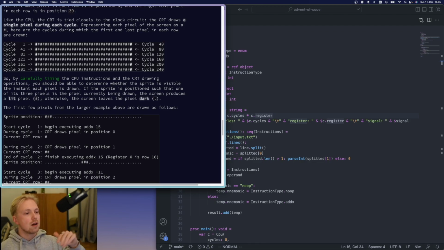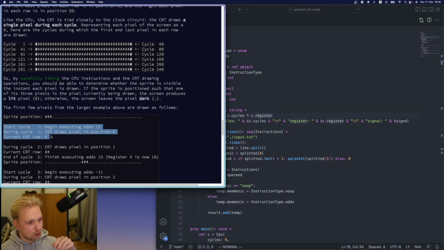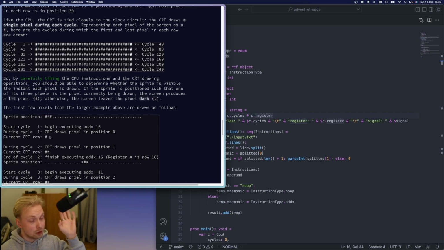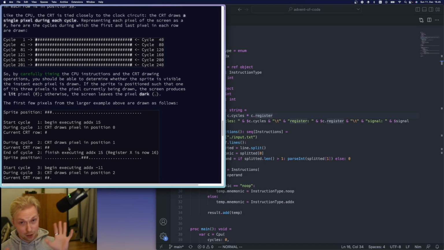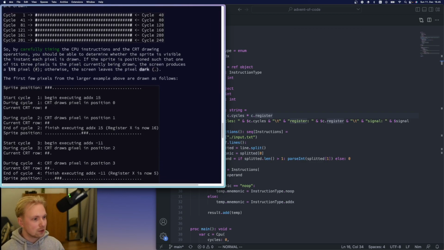We are currently on cycle 1, which means we are determining whether pixel 1 should be on or off. We ask, is pixel number 1 within the range 0, 1, 2? Yes, it is. Therefore, we light the pixel. Let's do one more.